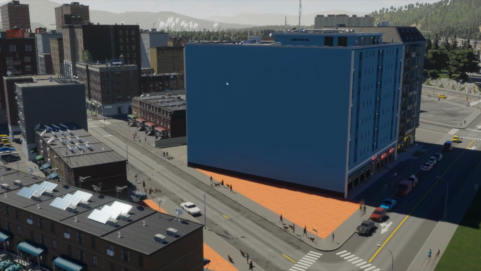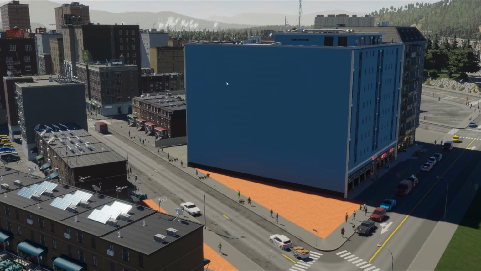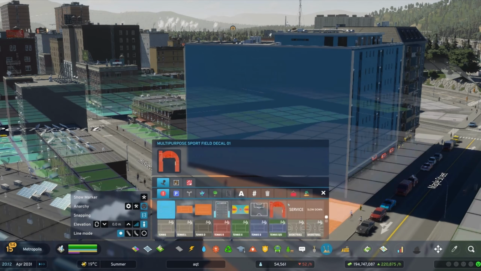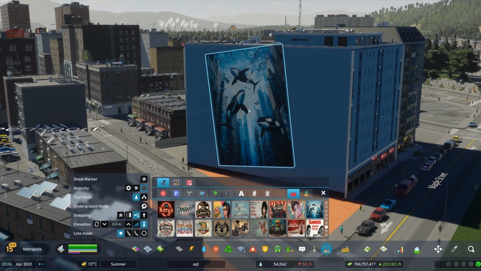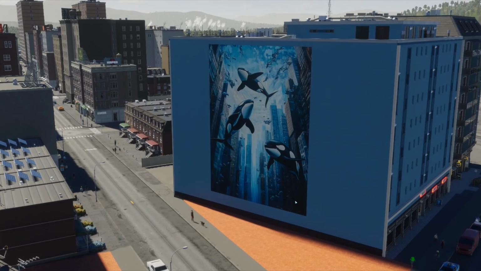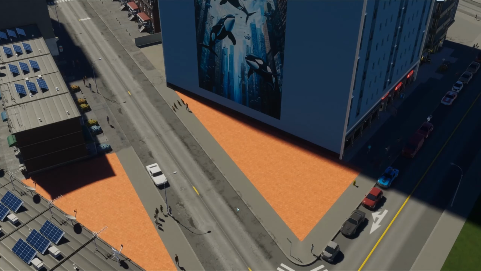So one of the basic things you could do is use it to generate just straight up images that you include in your game. This building in front of me, I needed a wall mural for it. Now I'm building a city in the Pacific Northwest, so it's really quite cliche, but a wall mural depicting a certain animal is almost required. So I used Midjourney to conjure up that image, and I had to do a few generations to get the image I wanted. But a mural of orcas, it's almost mandatory for a city set in the Pacific Northwest, I think. But pretty easy to do.